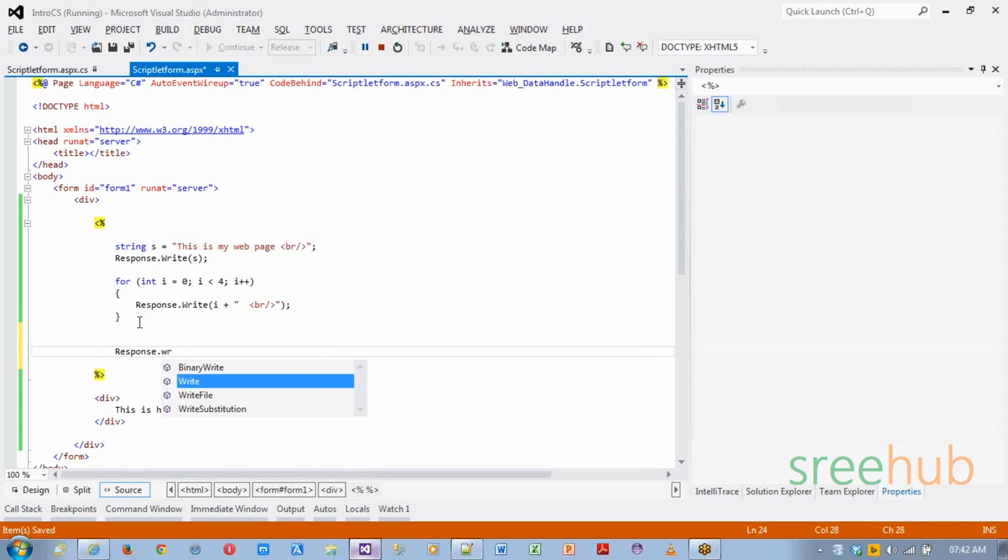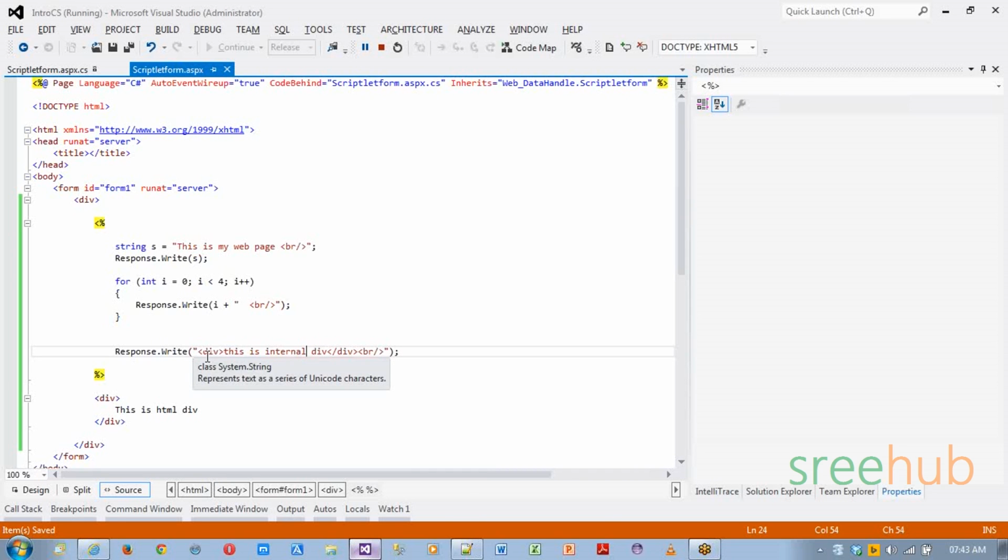Let's say I want to write a simple div. Now you have to write your div, right? This is, let's say, internal div, and then you have to close it, and let's say I'm giving one break, right? So this is how I can write my HTML.